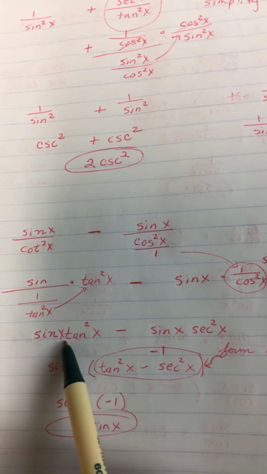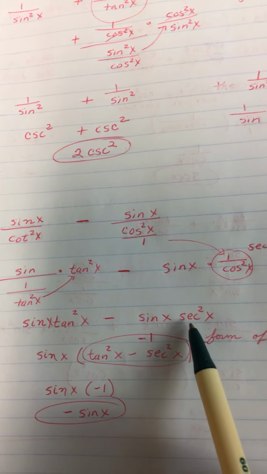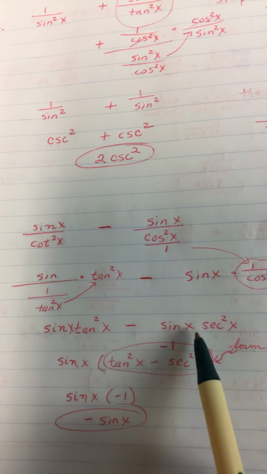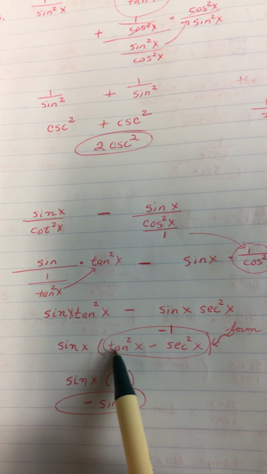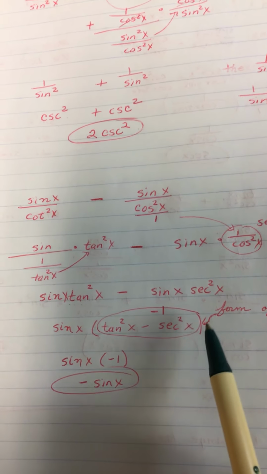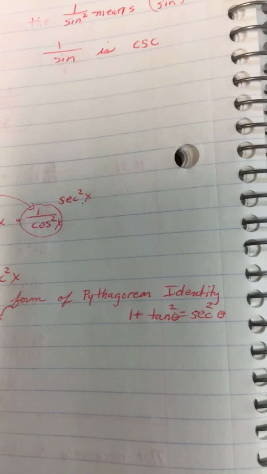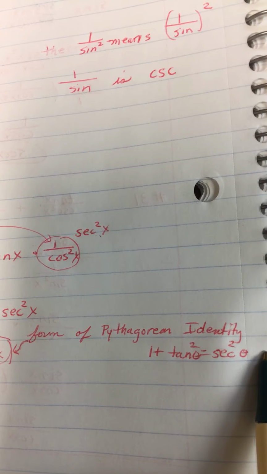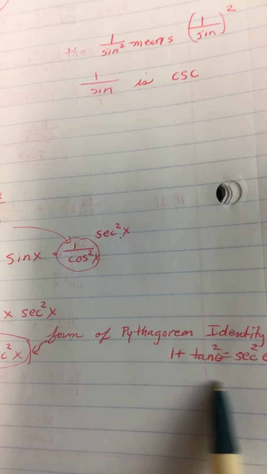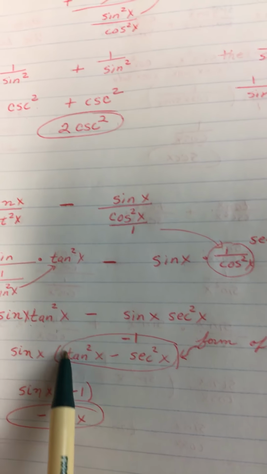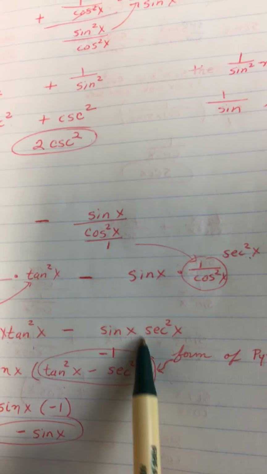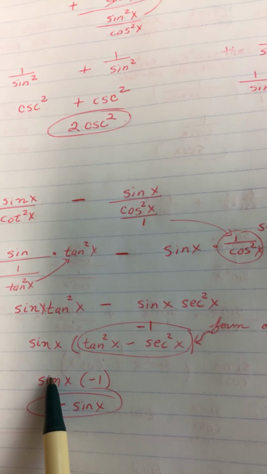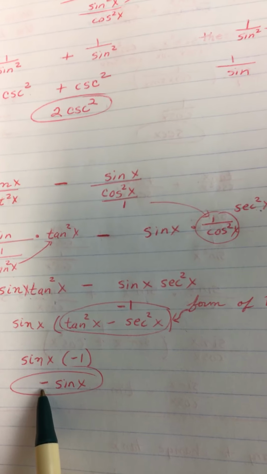So now I'm left with a sine x times the tangent squared x minus the sine x times the secant squared x. This is where factoring comes in again. I see a sine x in each of those. So if I factor out the sine x, I'm left with tangent squared x minus secant squared x. Now this is on you to recognize that that's a Pythagorean identity. If I go back to that Pythagorean identity, 1 plus tangent squared equals secant squared. And if I move the secant over and subtract it and move the 1 over, it becomes negative. So tangent squared x minus secant squared x is really equivalent to negative 1. So all of this is negative 1, and negative 1 times sine x would just be the opposite of sine x.